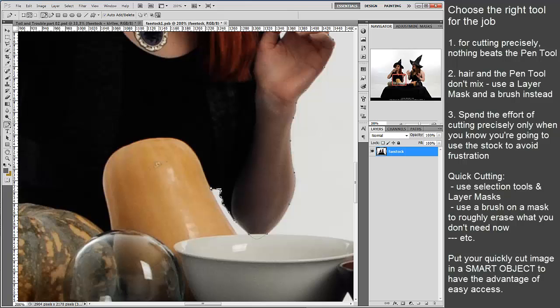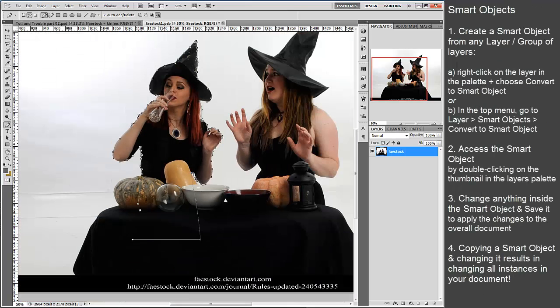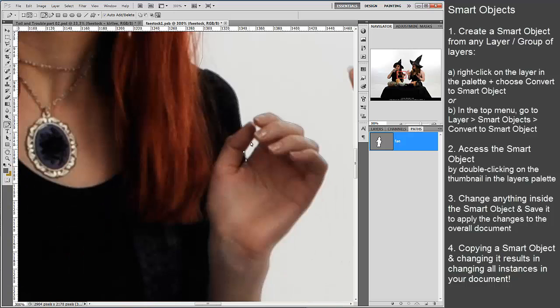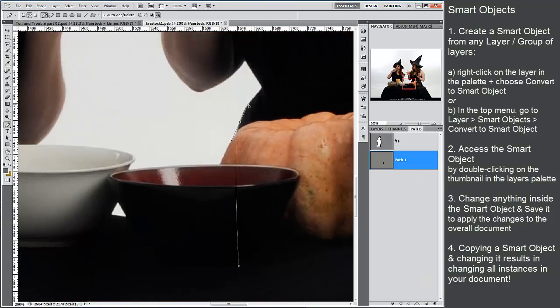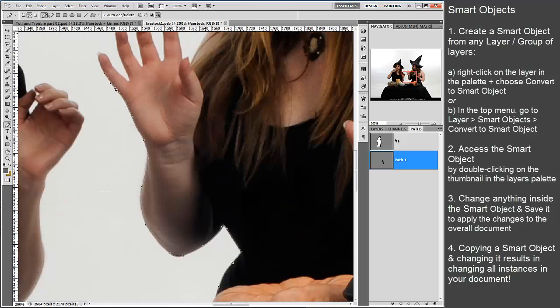And in this case I can now go in and fix my outlines and really actually cut it properly, so I don't have to do it at the very beginning.